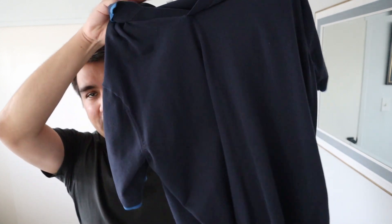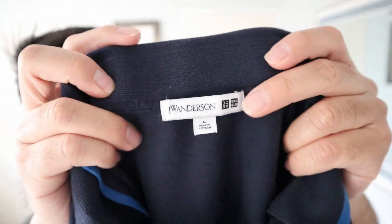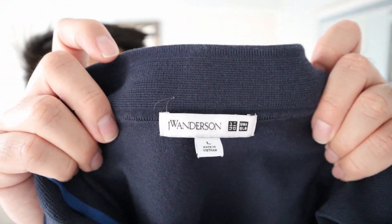Sometimes he doesn't include his initials on the clothing. I do have a JW Anderson polo from his last Uniqlo collection right here. I was a little worried it would be too small when I originally bought it, but I got it in a large and it is too large for me — so for sure I know I'm a medium. Overall, everything I've bought from Uniqlo has been fantastic, fitted really well, lasted quite a bit of time, and these are some of the pieces I wear the most.